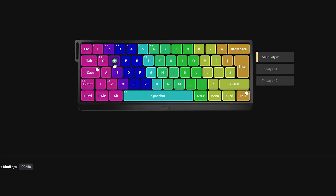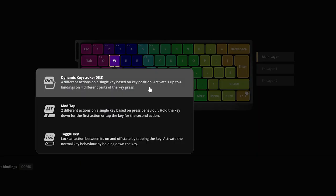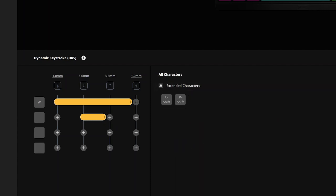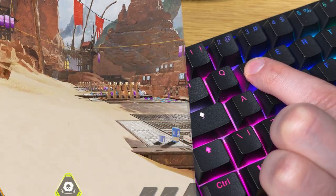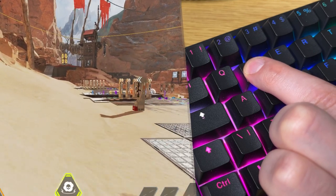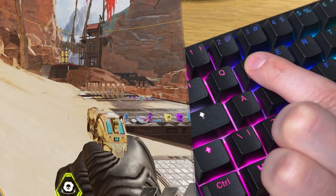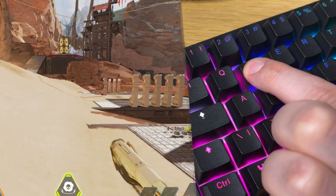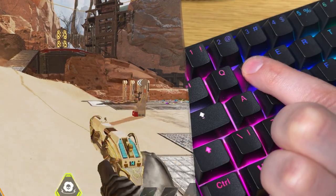Another great feature is called Dynamic Key Press. For Apex Legends, if you don't have always sprint or double tap to sprint turned on, you can have it so when you press W starting from a one millimeter actuation point, sprint activates when you've bottomed out the key press. What I've done as well is set the release of the shift key to be almost as soon as I lift it at 3.5 millimeters, so as soon as it's not bottomed out, I will start walking again.